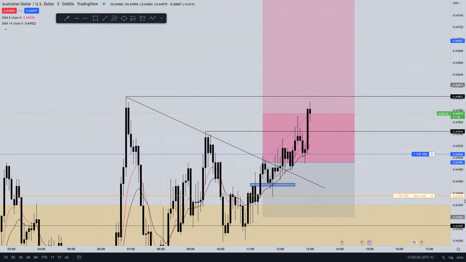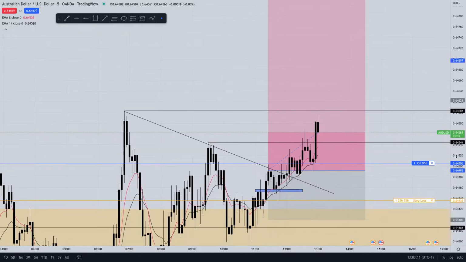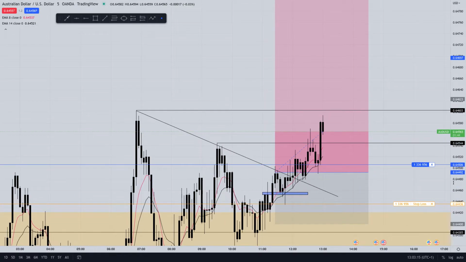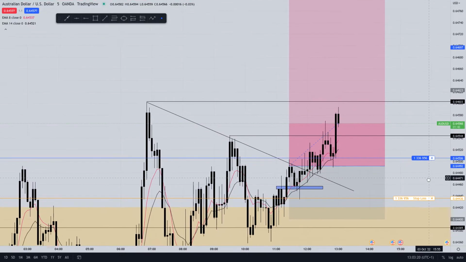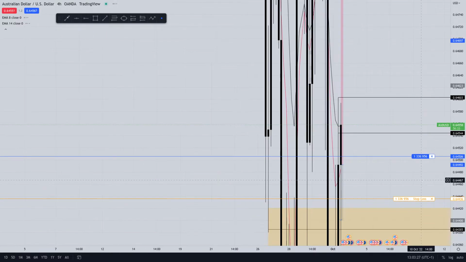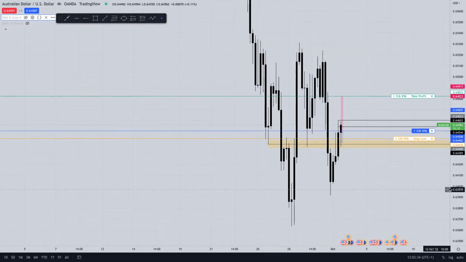So anyway, I'm just going to update you on this trade. Bear in mind it is paper trading, so it's not actually a live account. I'm going to explain my new approach when it comes to the markets. So if we go down to the 4 hour, we are in AUD USD. So we are buying the Australian dollar and selling the United States dollar.